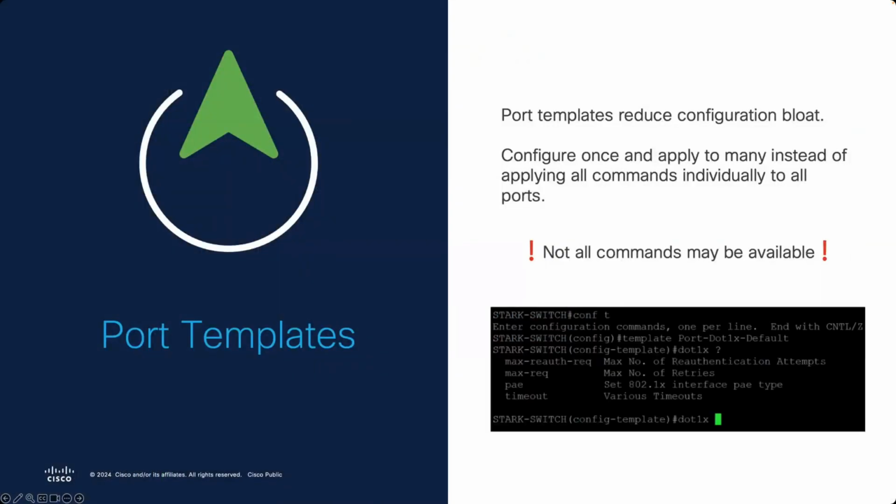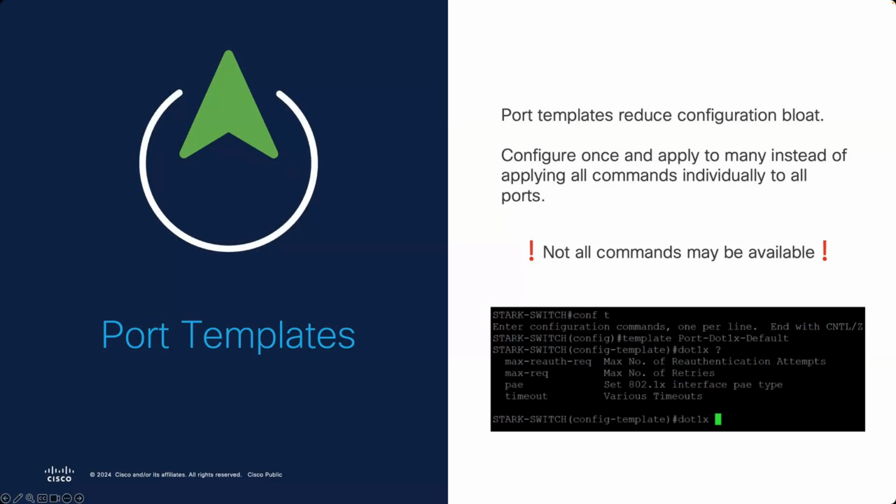This is literally my favorite feature of IBNS 2, is the switch templates, because it removes a lot of the bloat. Instead of pasting 15 lines of config for every single port, you create a template, you apply one line to the port. One thing to keep in mind though, not all the commands for the configuration are available in a port template.